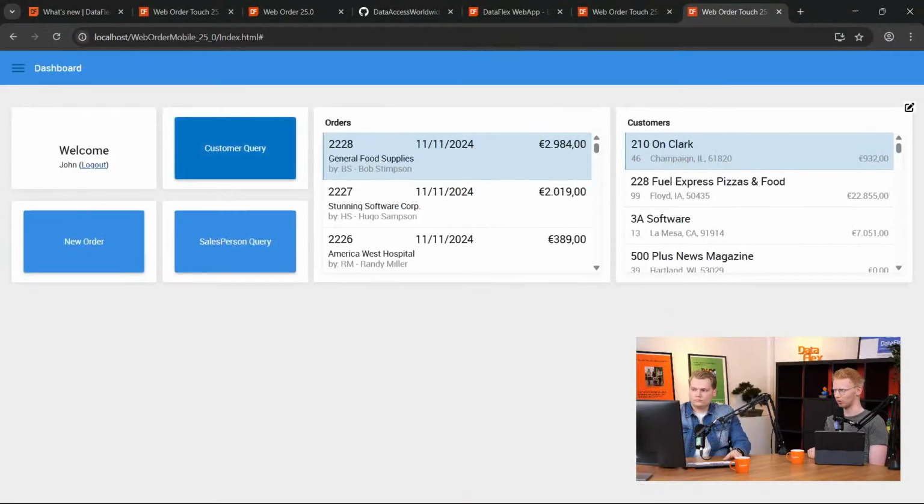So now we're going to the next step, and that's of course dashboards. Now, as you might have noticed, the dashboard looks a little bit different in 25.0 when you go to web or the mobile at the very least. So let's try to show that here. Right, so we have that here. You can see that it's kind of revamped.